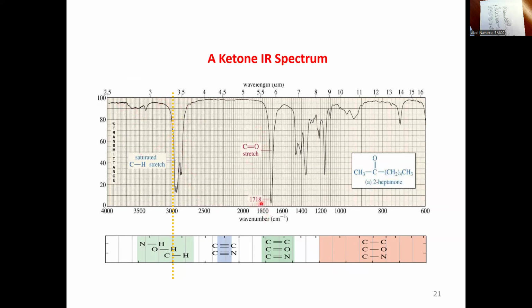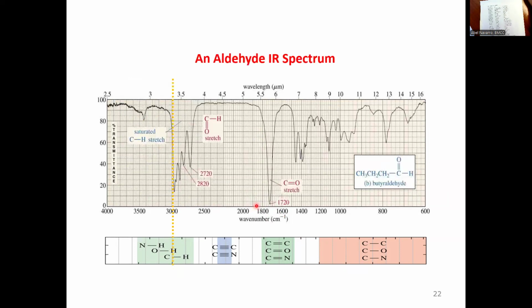C=O at 1718. So it's a very solid C=O, and it's a ketone. Could it be an ester? Yes, it could be an ester. By all means. But because of the number, 1720, that makes it more of a ketone. But once again, those numbers are just referential. We cannot really stick to that.